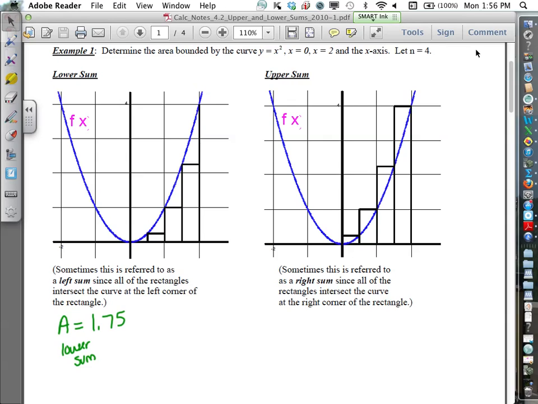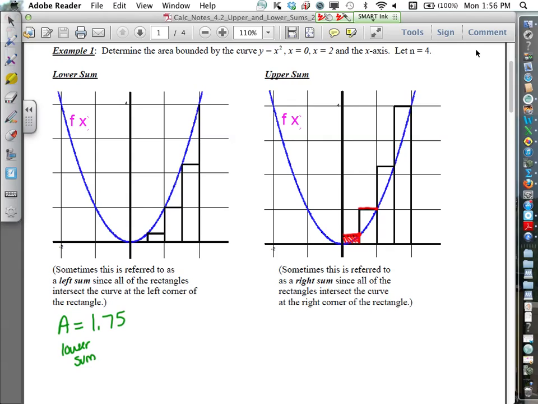Okay, and it's real nice to be able to use the calculator, because you'll be able to reuse the values again if you have it in that table. All right, so this one we used the lower sum. We put the rectangles so they fell below the curve. We're going to do the same thing, but now we're going to situate the rectangles so they fall above the curve. So if you look at this first one, instead of using this left endpoint, if I use this right endpoint, there's my rectangle. It goes above the curve.